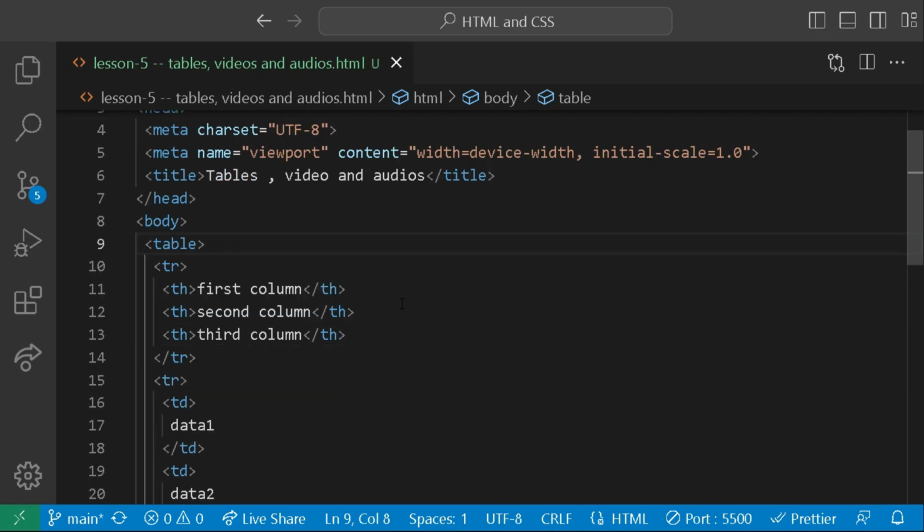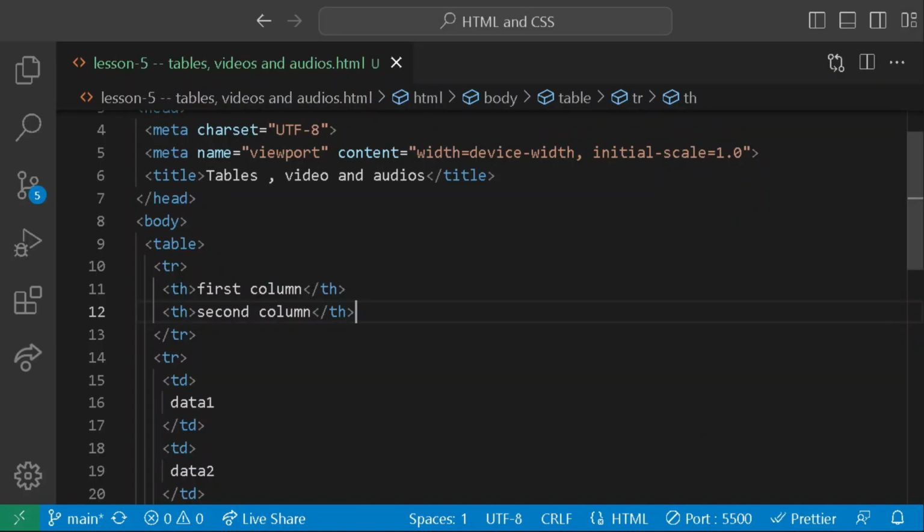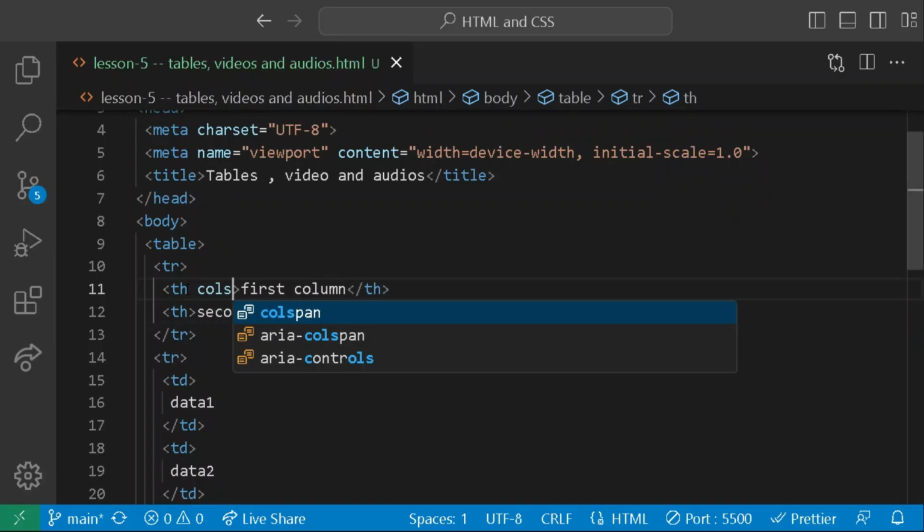For another thing inside this column, for example, if you want the first column to span 2 columns, meaning I want this first column to span till the second column, what will I use? Colspan.